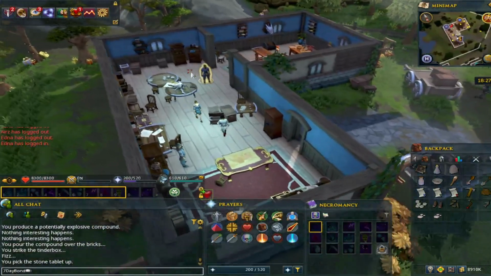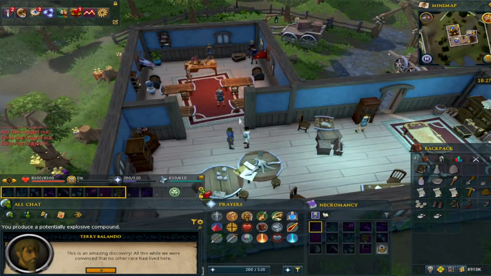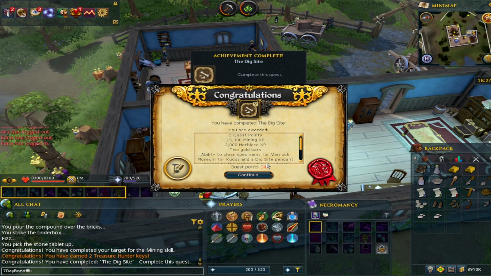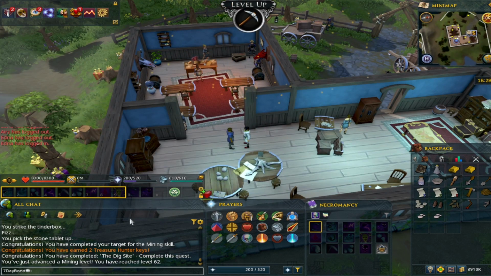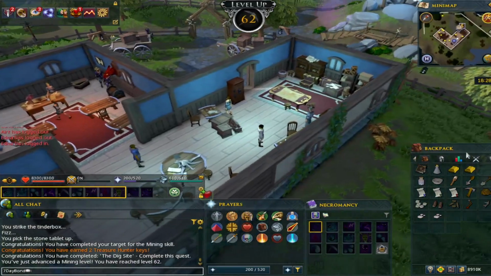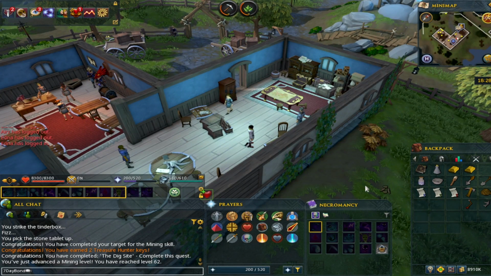We could go for 90, but we're a little bit off anyway in terms of levels. And just the will to do it as well. The Telos kill, I don't know on this account just yet. But there we go, dig site done. We've also got some new abilities as well from Terry. The tendrils and all that sort of stuff is what we can learn when we've got the levels. But yeah, big quest done. Big quest done, and we can now go and do Nex. I'm just going to throw all these away.